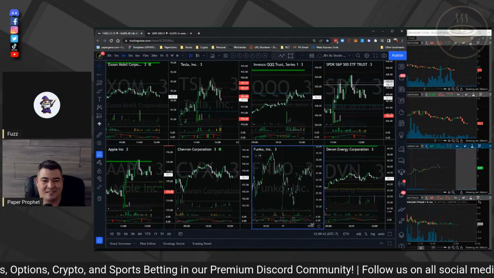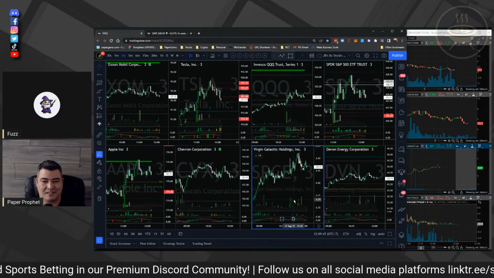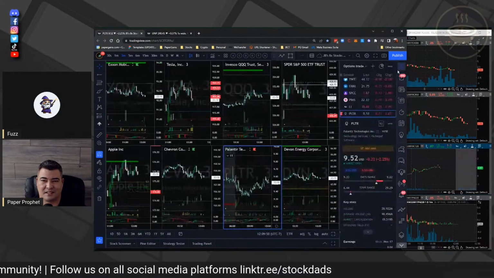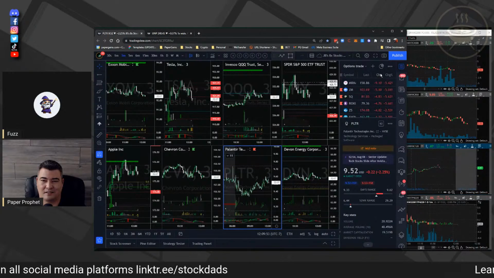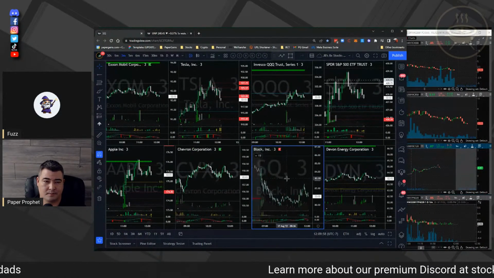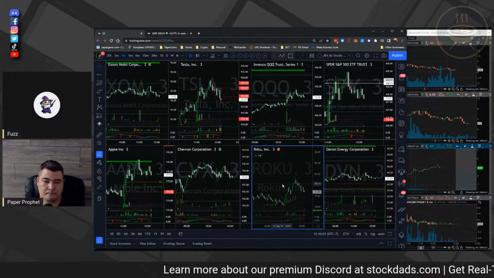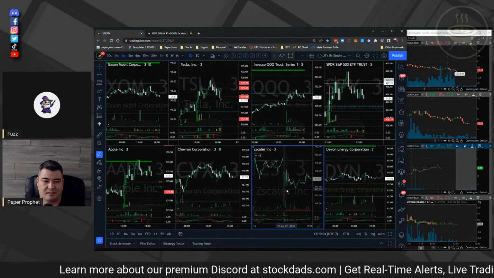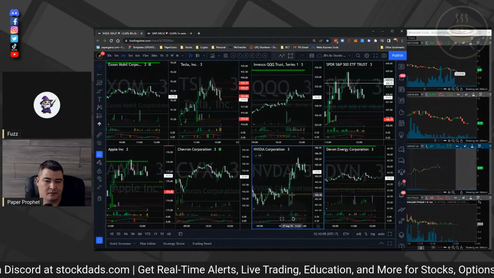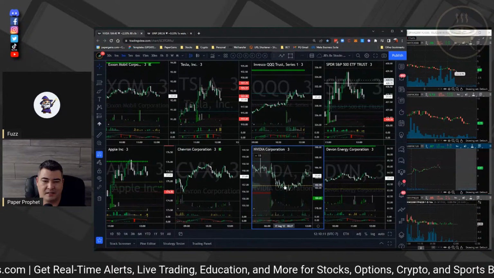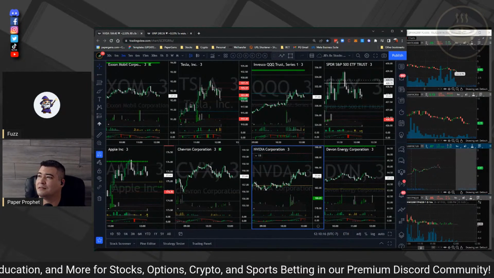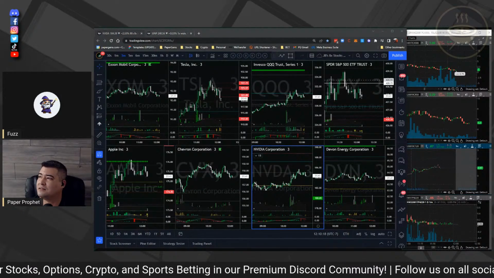All I'm doing here is just toggling through a list of typically somewhat liquid tickers, sorted by percent. I don't want percent, I'd rather do it by dollars. Some of these kind of look reversey. Wow, NVIDIA came all the way back. Dude, some of these kind of look short to me.